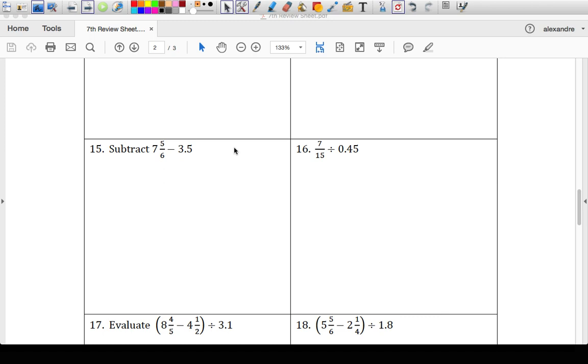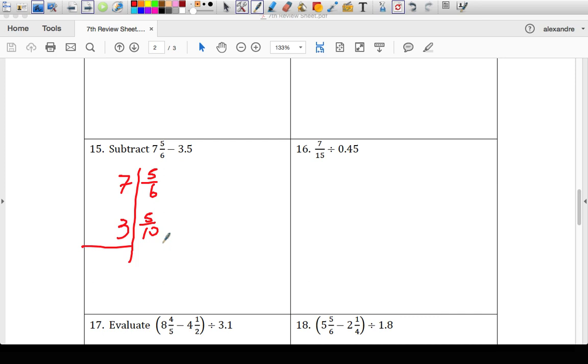Oh, not too many more problems. Okay, so let's change this. 7/6 and 3/5. That one you can't change to a decimal because it's probably going to be a non-terminating decimal. So let's change this to a fraction. 7/6 and 3/5 becomes 3 over 5/10, or 3.5 if you chose.